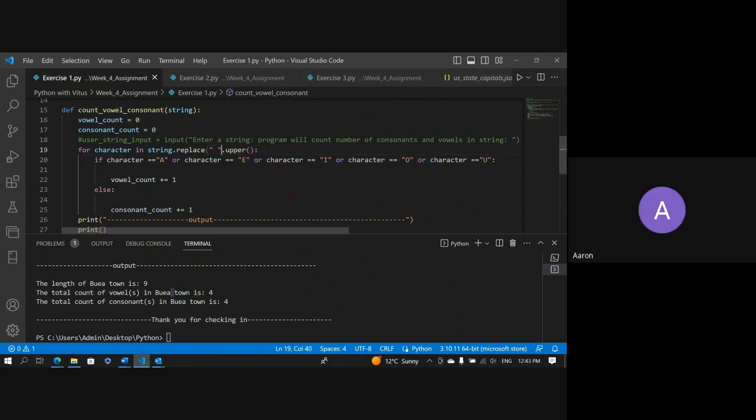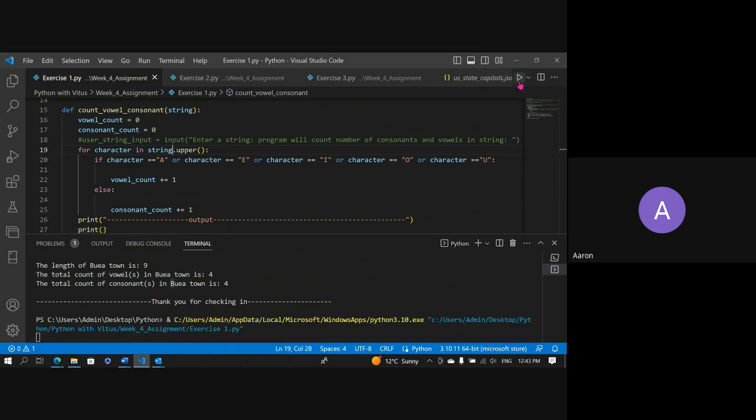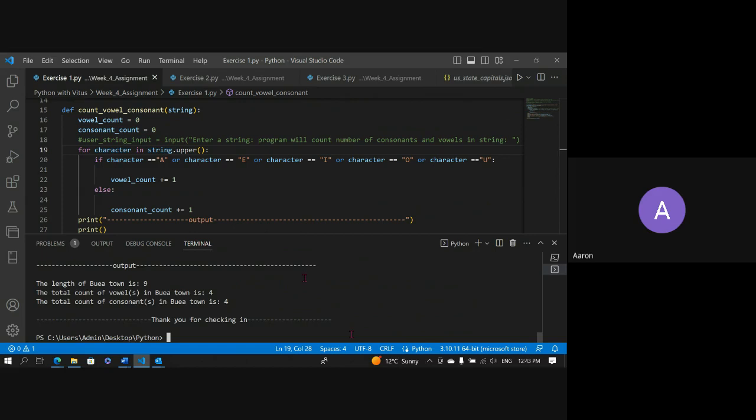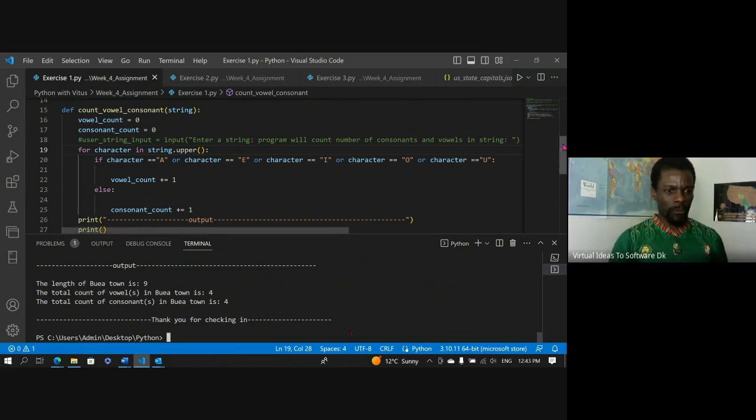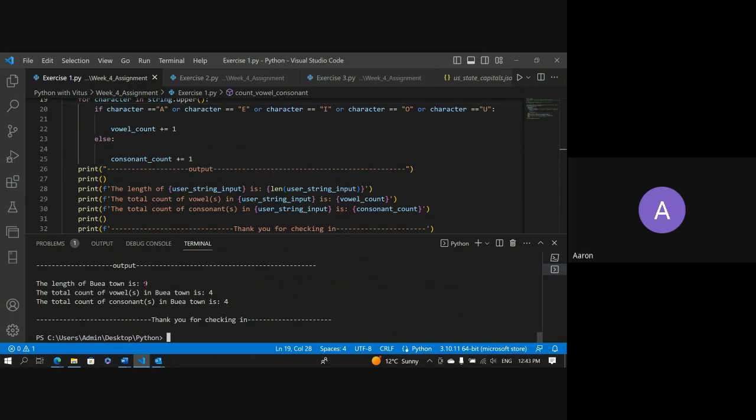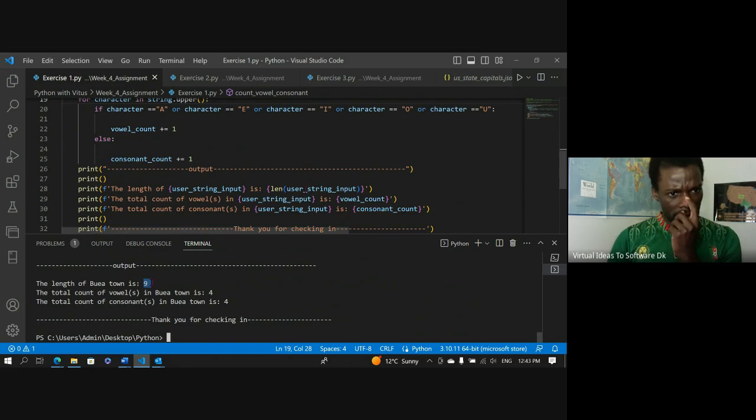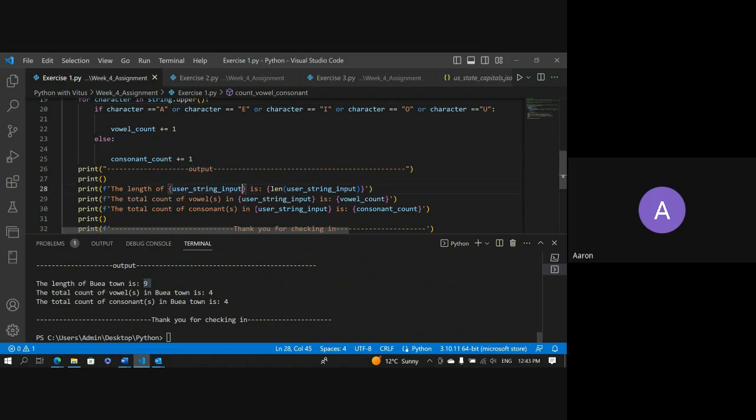Yeah, it's not been working. Oh my goodness. No, it didn't work. So it's 4 and 4, right? But my length is still 9. Okay, let's see. What do we get for the length? You're still using user string for the length. At the end of line 28, you should use modified. Okay, cool. I'll just change both now, then I should be good.